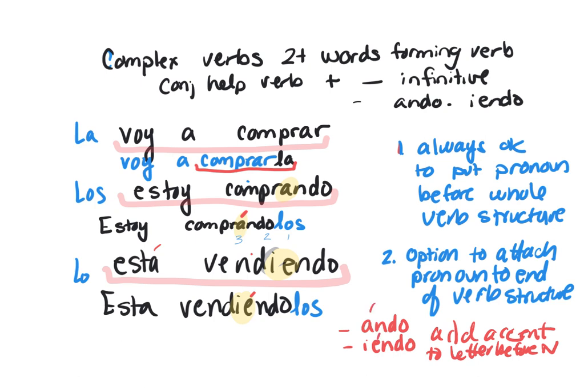It does not happen with your infinitive, because if we look at it with the infinitive here, comprar, it ends in a consonant, so the stress was on the last syllable and it doesn't need an accent. And now that we added the vowel, it's still on the AR, but the vowel is on the second to last, so it follows the rule. So there's no issues. We don't have to change anything with the infinitive, but when we add it to our present participles, we do have to add that accent in there.